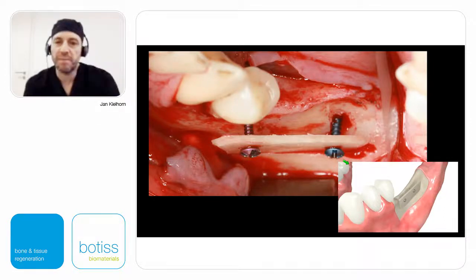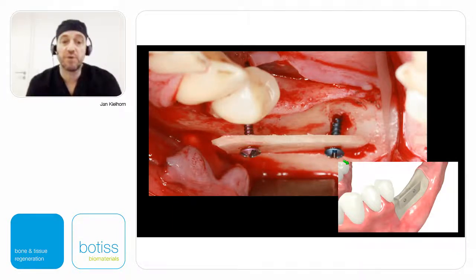And this is one major difference to if you, for example, use a sausage technique with a membrane in particular material, because this will also give you a round shape. You can't really construct a square shape or a nice even shape. You can't design the geometry, and you hope to get the most. You over augment in most cases to be sure that when you place the implant you will have enough bone. So here this will not resorb, so this will always be the outer line of your augmentation.